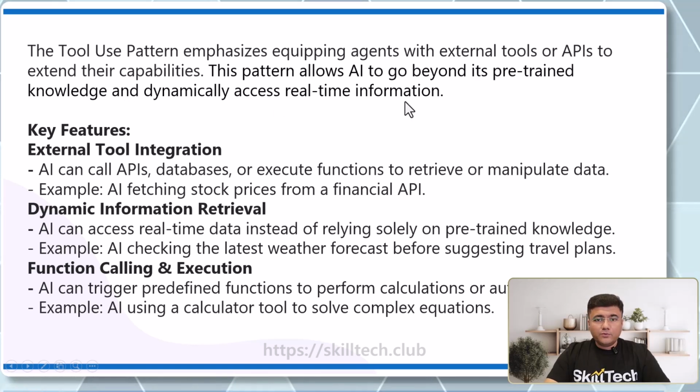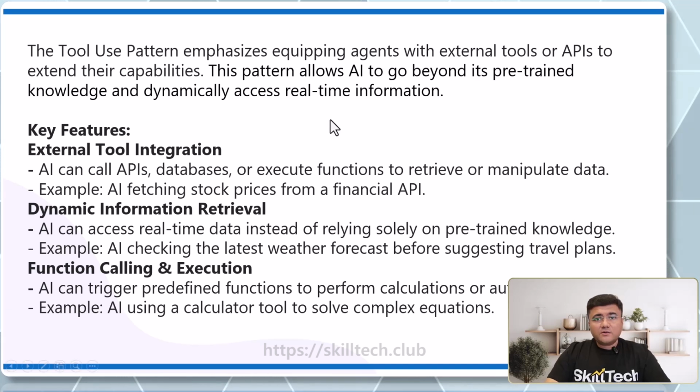There are a couple of tools, and there are different types of tools available to integrate with your agent. Some of the tools are going to provide static, vector database kind of information, and some of the tools are going to provide real-time information, like a Bing search kind of tool. Now, all of these things are going to be integrated with your agent to provide some additional capabilities.